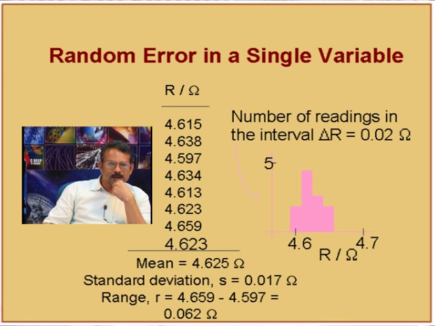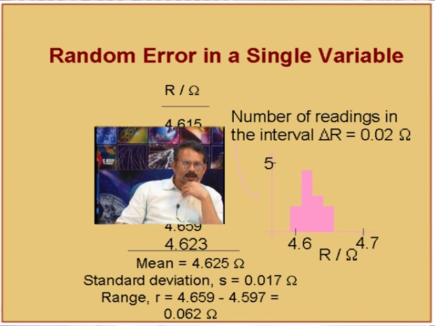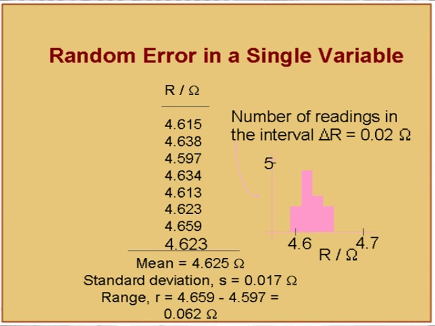So it may be that the interval starts from 4.595. It's possible, in which case it will go to 4.615. Okay, it depends on how you draw the histogram, right? So it may be it is starting from 4.595, in which case the upper value is 4.615. Then 4.613 will be included, you will get 2. Okay, then the next, you consider 4.615 plus 0.02, which is 4.615 to 4.635. That number there is 4 readings. Is 4 correct? Yes. 4.615 is 1, 2, 3, 4, right? So this is correct. So I think that is the way this histogram is organized.